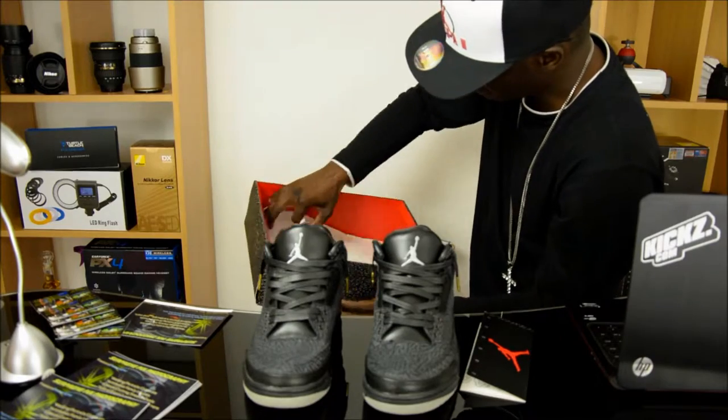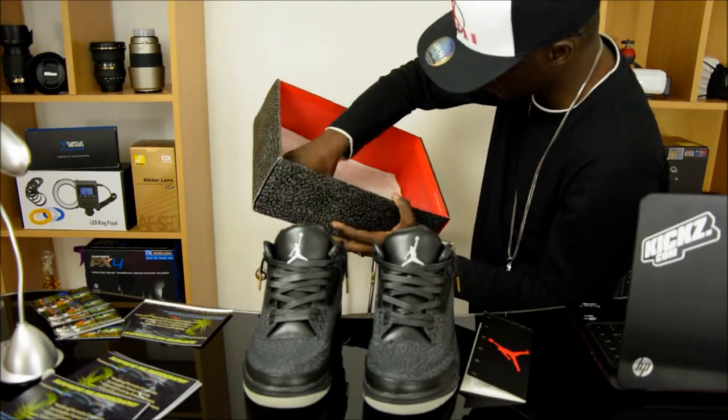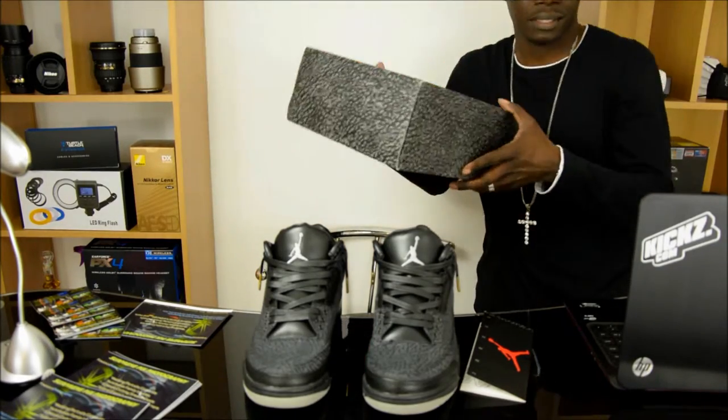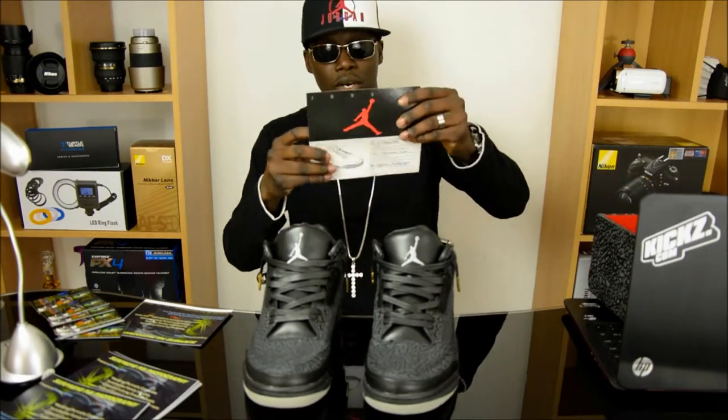The box came with paper. And the quality control or whatever. Box serial number. Ain't nothing crazy, man. Just a regular Jordan box, man. But yeah, and it came with the card too.